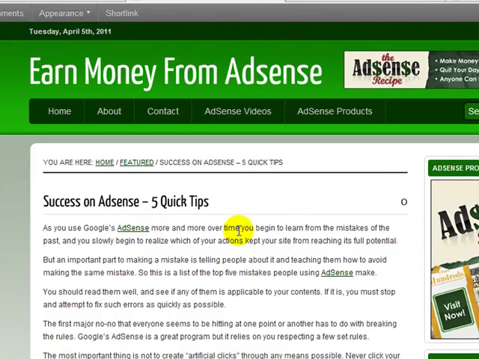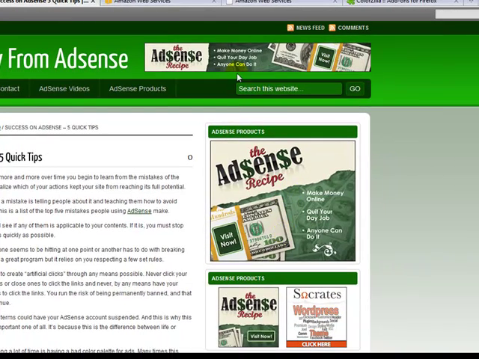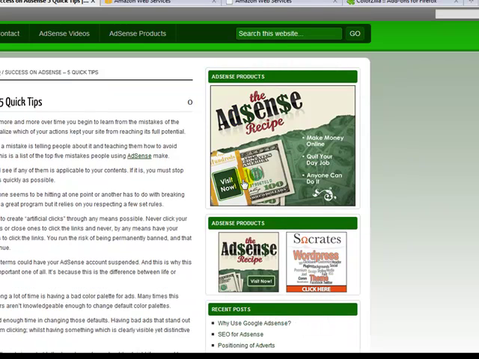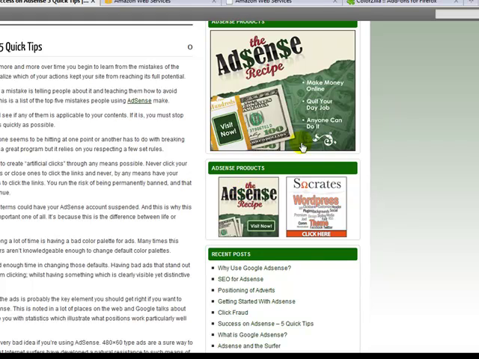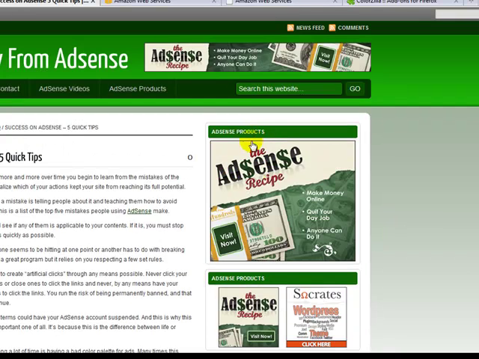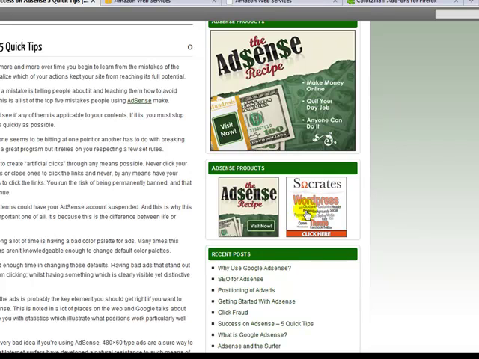Just trying to think of the easiest way to show you this. Maybe it's easier to go back and start with the hop links. Every blog has two different hop links. There aren't more than that, it's promoting two products. Obviously you can promote more ClickBank products or Market Health or CJ.com or whatever program you'd like, but if you stick with these specific ClickBank products, there are only two different ones: the AdSense recipe and the Socrates WordPress theme.